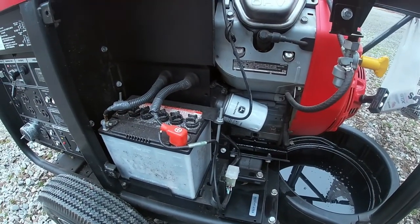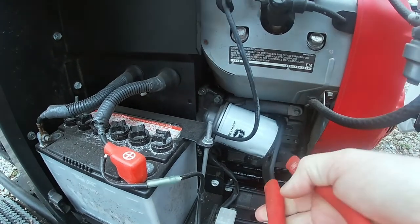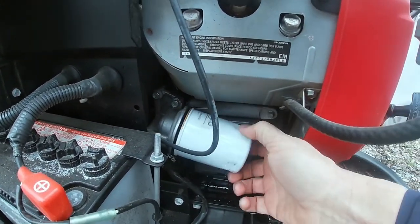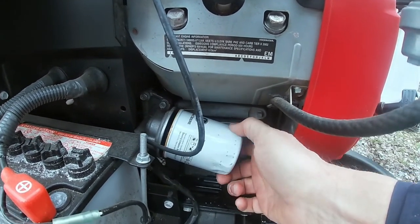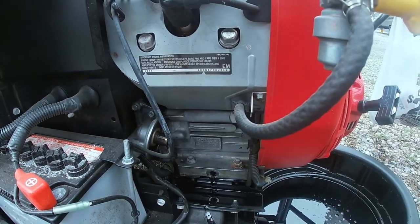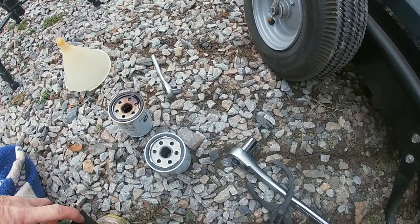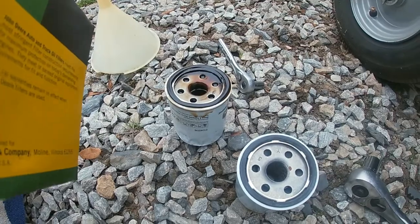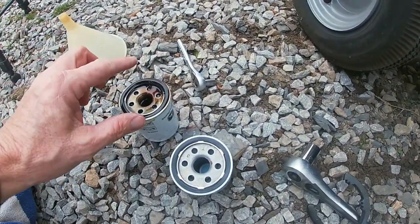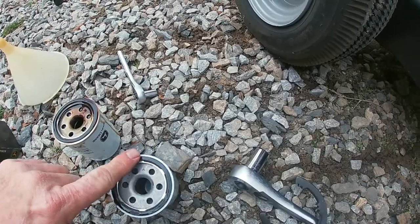Most of the oil has drained now. The next thing is the oil filter — it's just a fairly easy screw-off. Get it broke loose and spin it the rest of the way off. Honda really did their homework, because as this drains it hits that little tray and runs out as well — really well designed. I want to confirm the old filter part number TY26276 matches the replacement I have. Then I'll do the old trick — take a little bit of oil and rub it around the gasket so it goes on easy.